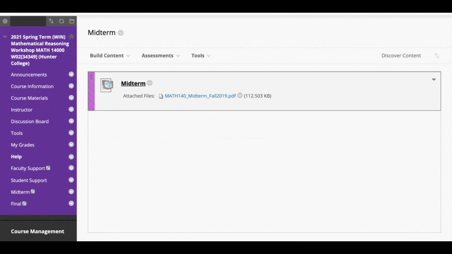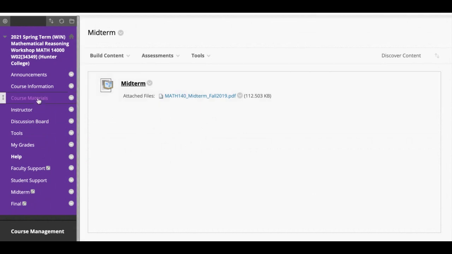Last semester, somehow for the final for one class, I had this problem. So if tomorrow I have the same problem, I'm going to put this exam in the course material, and then you won't be able to submit through this anymore. So let's hope tomorrow will not have any problem. It happened last semester. So hopefully tomorrow everything's fine. So you can submit just like you submit your homework.